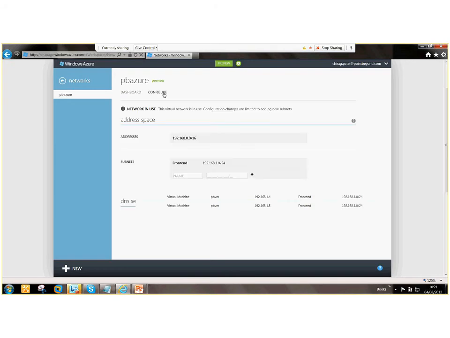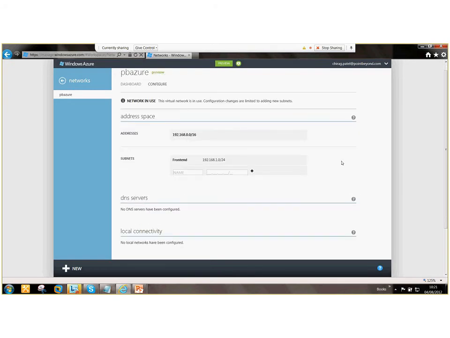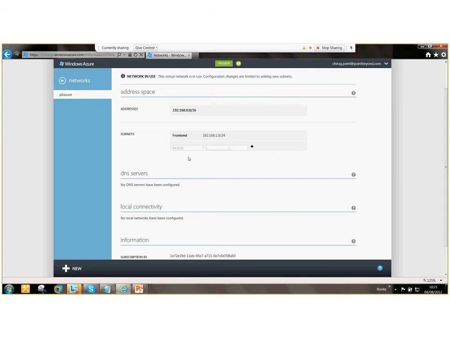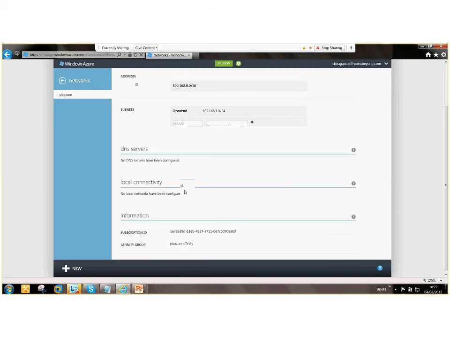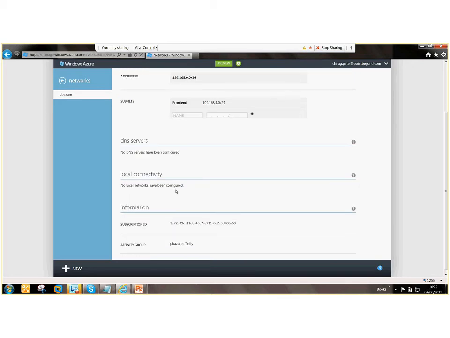If I go to the configure area, that's the address I gave. You can create as many subnets as you wish, and then be able to control your network topology, routing, IP address tables, and so on. Personally, I don't come from a network administration background, but for me, the challenge was to be able to get up and running with an environment, and just to prove how easy it is to use. So by all means, you can use your IP address and cross-network to your premises networks. There's no DNS servers configured, and obviously there's no local networks configured either. If you wanted to do that, this is the place you would come and do that.